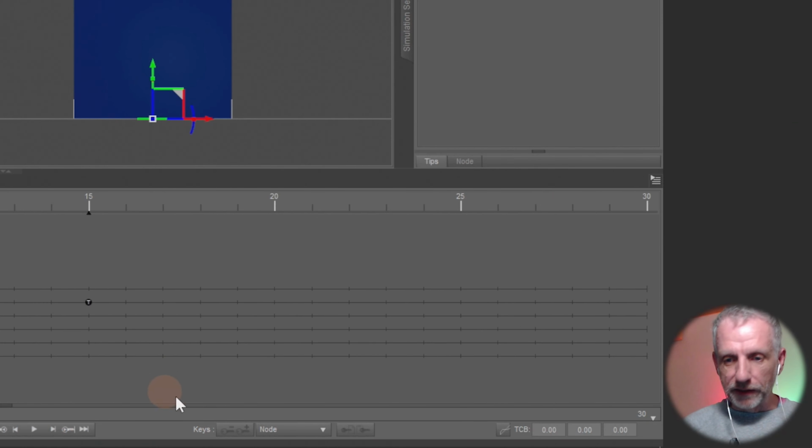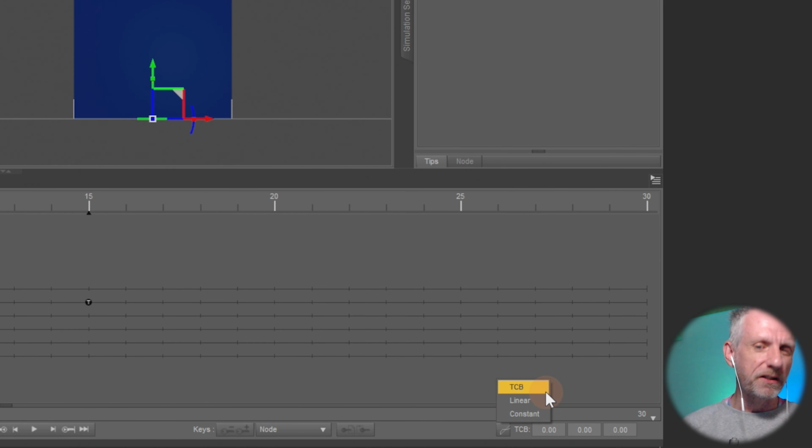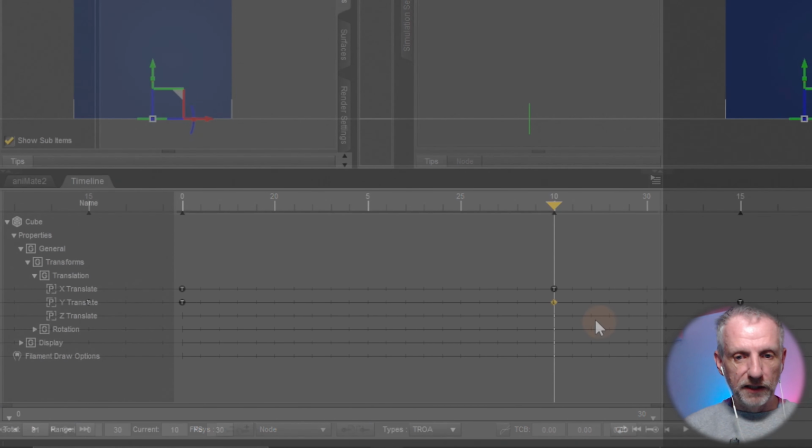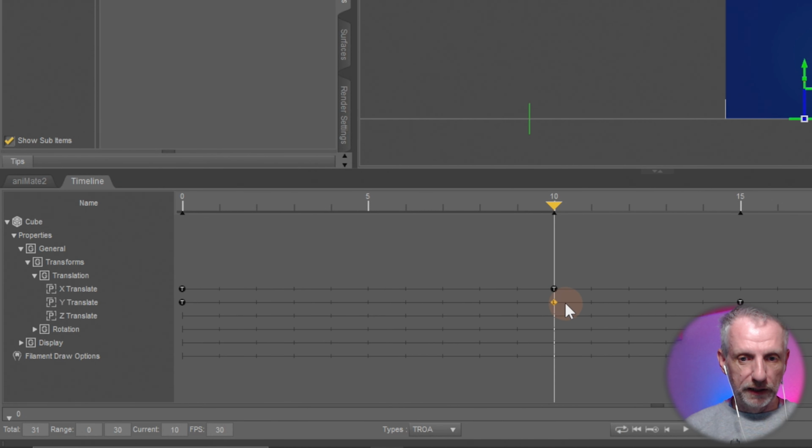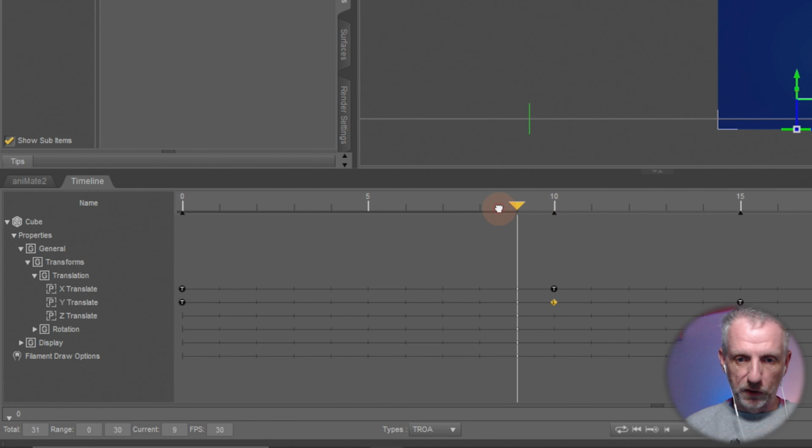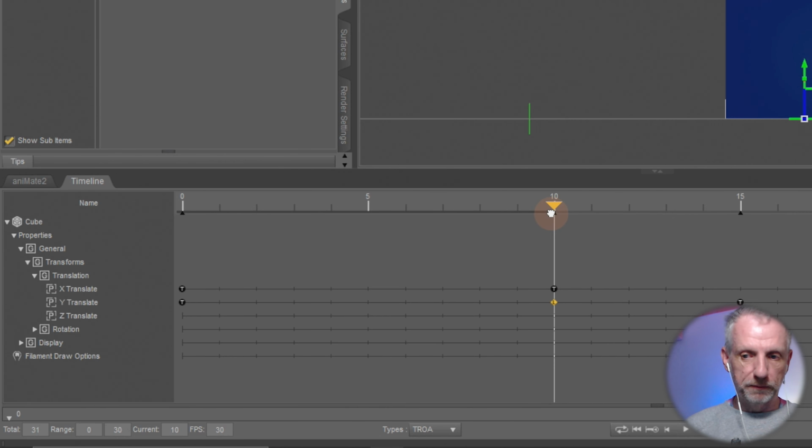On the right hand side here, you can see this option which now says TCB, and if you click that, that is the interpolation type. It's very difficult to see, but TCB is the default. If I change this to linear, you can see that my keyframe has changed to a little L. So it's not a circle anymore, it's now a little diamond shape.